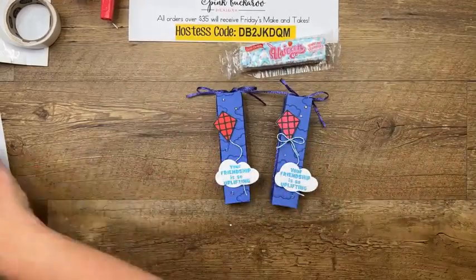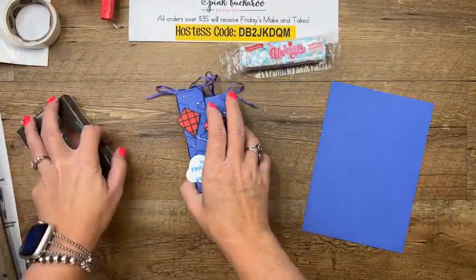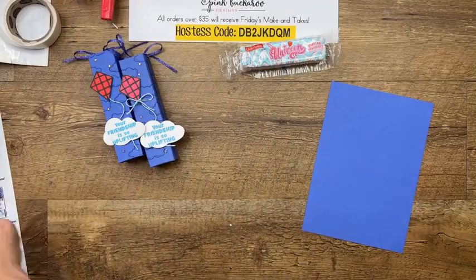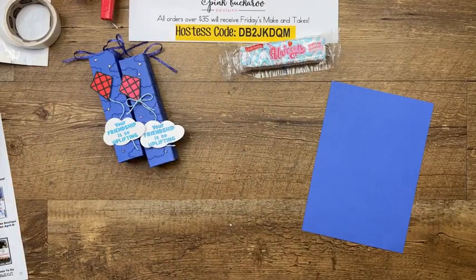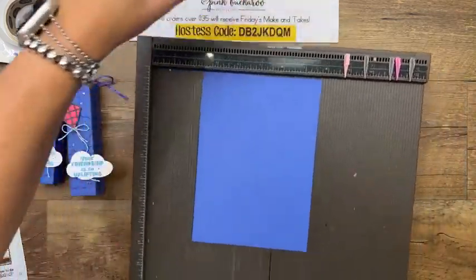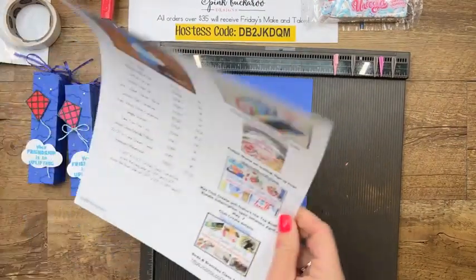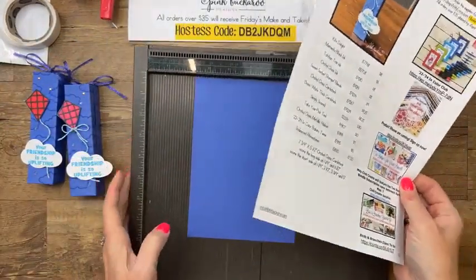All right, so we're just going to make a tall, skinny box. This is Orchid Oasis. The only color I didn't use was Starry Sky. So I guess Starry Sky is my least favorite. I mean, I don't not like it. I just didn't use it. All right, you're going to need, let me get my notes. It's right here at the bottom. So don't feel like you have to write it down.